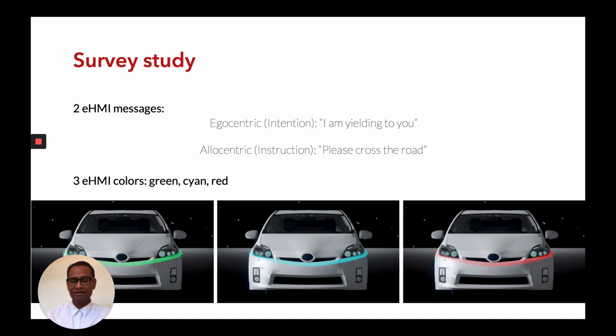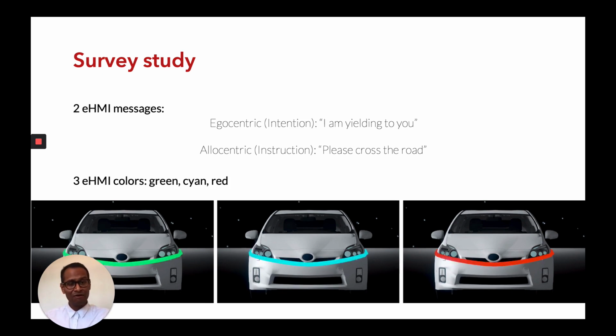A yielding automated vehicle may negotiate its intention with pedestrians in one of 2 ways. First, by announcing its own intention or action, such as by saying, "I'm yielding." Or second, by instructing or advising an action to the pedestrians, for instance by saying, "Please cross." The research community is fairly united in the recommendation that an automated vehicle should not issue an advice or an instruction to others in traffic.